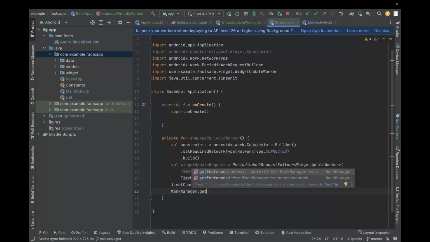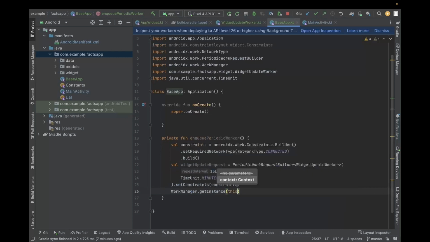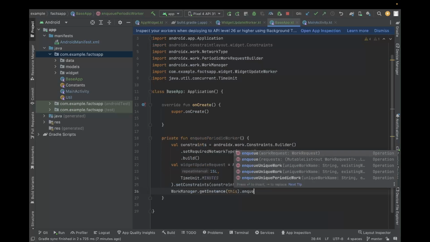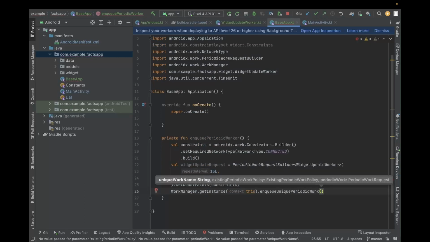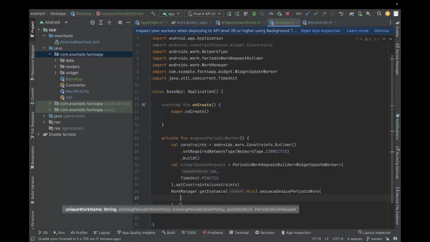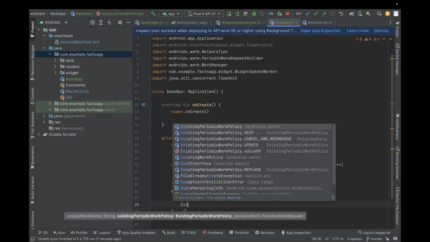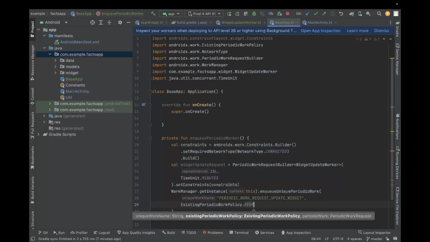And let's just enqueue this periodic worker. So this is the name of the unique periodic worker. The existing periodic worker policy is, when we again enter this method and again try to enqueue it, it's going to keep the old one.